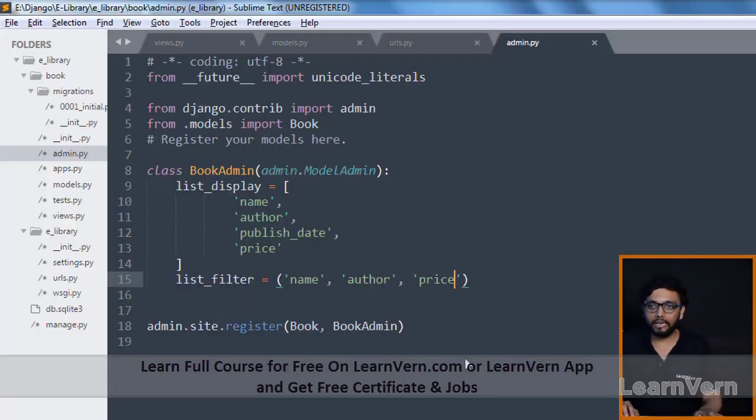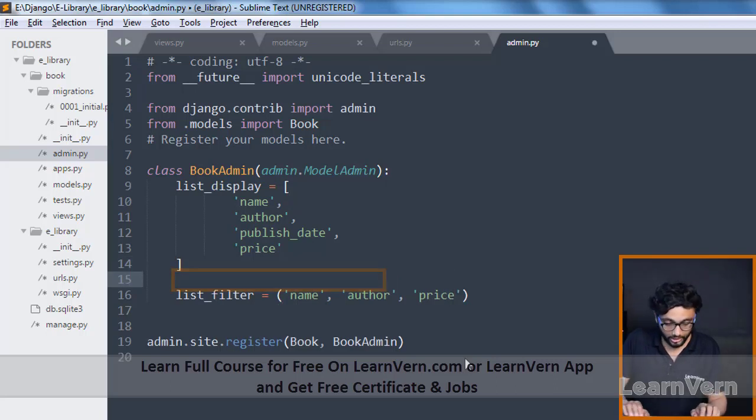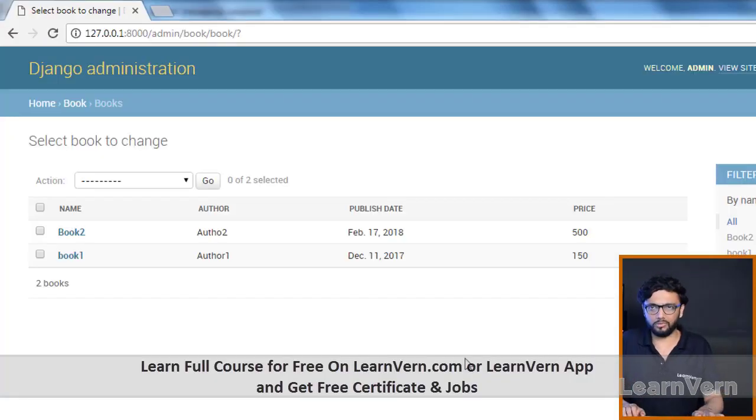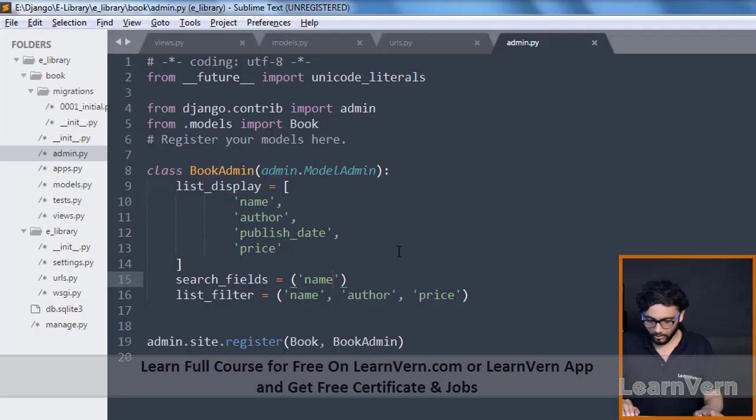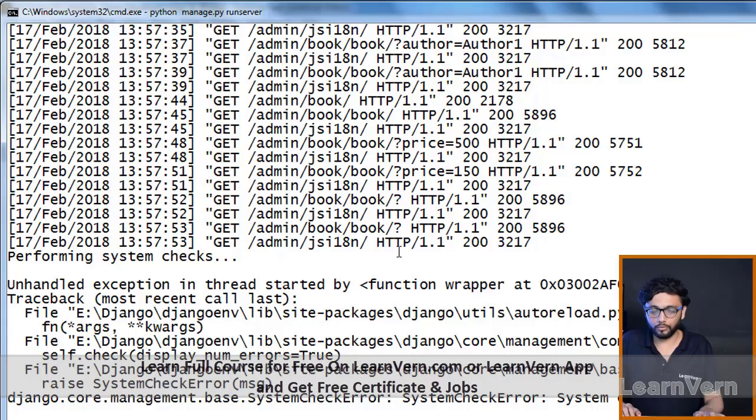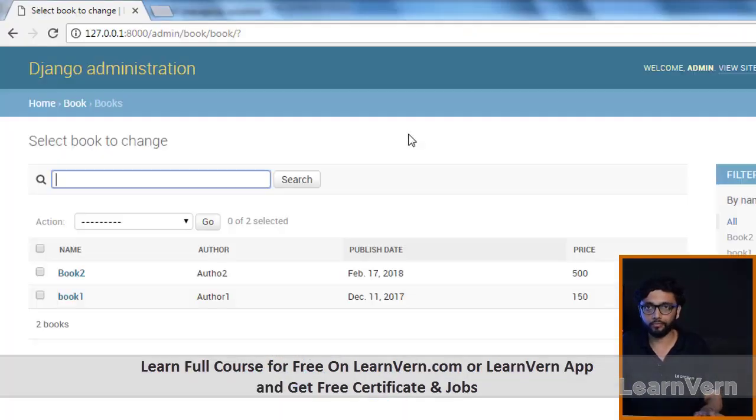Okay, great. And we can also provide search fields. This is the syntax which is provided by Django. You can search by name as well as you want, whatever you want. Okay, it's a tuple, so we need to give a comma after it.